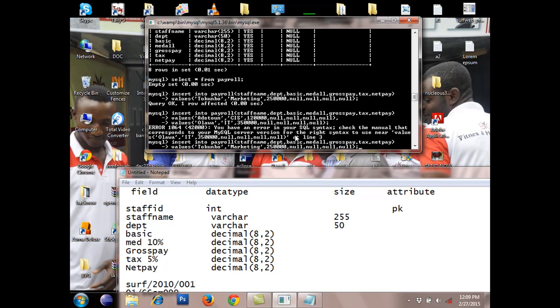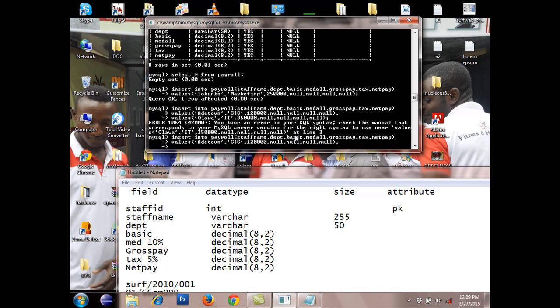Okay, Adetong, good. Comma. Then I remove the values. This is what I'm doing.